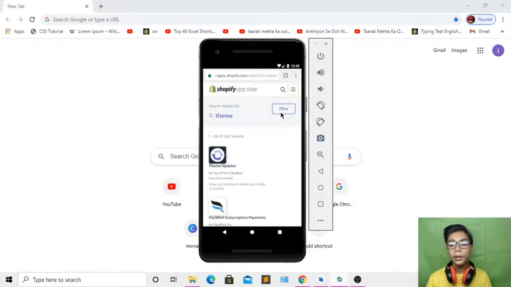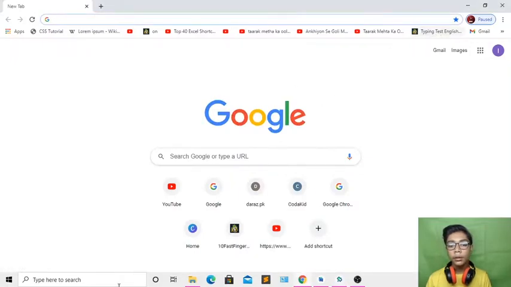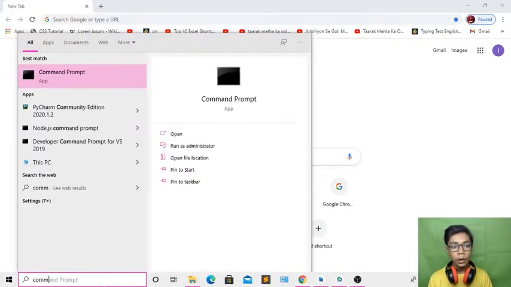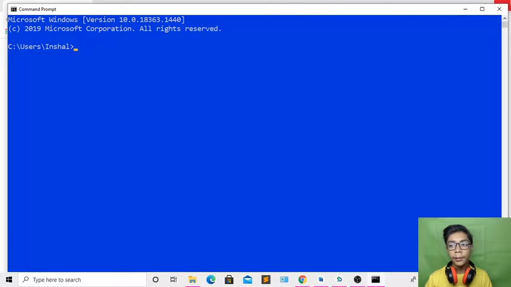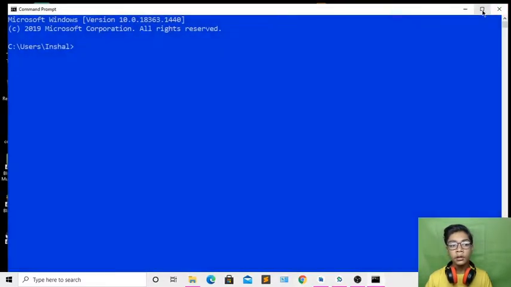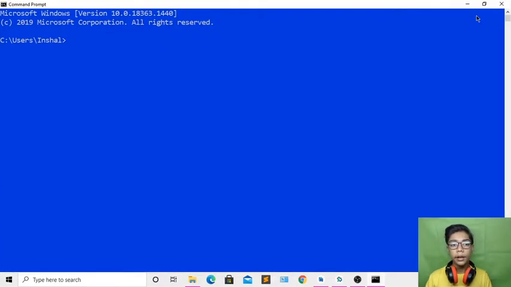So first of all, for building that, I will minimize this. Then I will do one thing: I will open my command prompt, which you can also call CMD. In this CMD, first of all I will define the location where I have to store my React app or the folder which I am making. So I will select the location with CD and local disk. Here I will not write CD, because it is not a folder, it is a local disk.